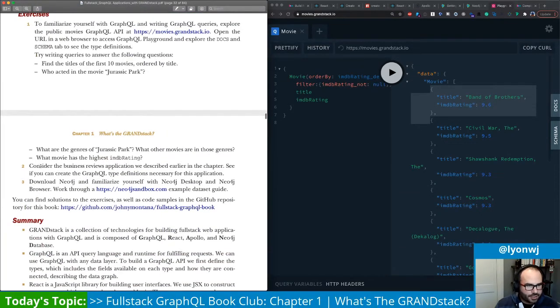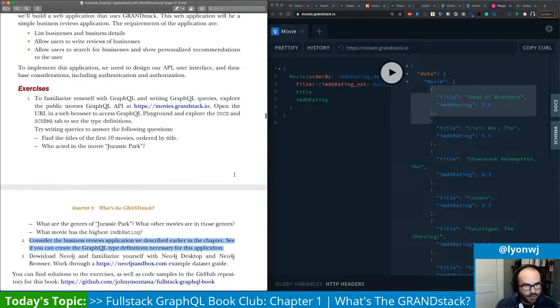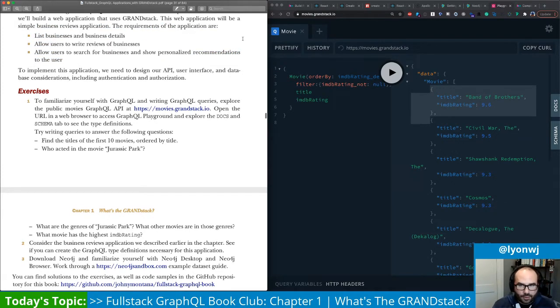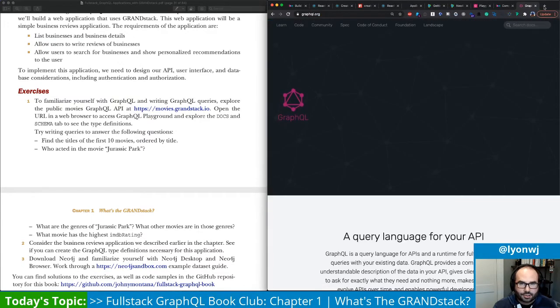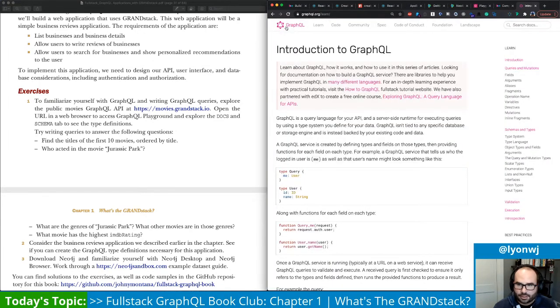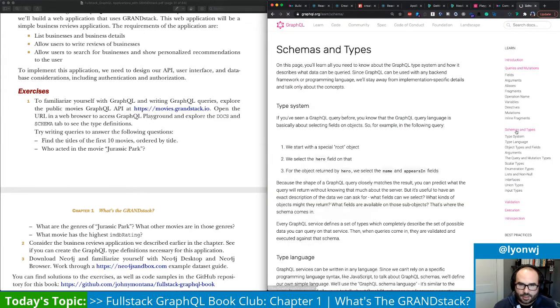And the exercise is to write GraphQL type definitions that address these business requirements. So there are a few different ways that we could approach this. If we take a look, I think we kind of skipped over this. Let's take a look at learn, schemas and types.